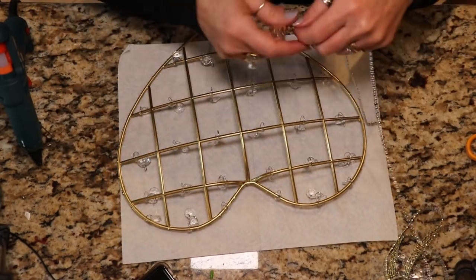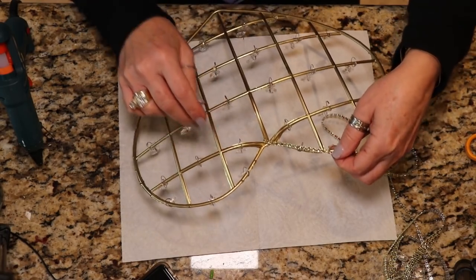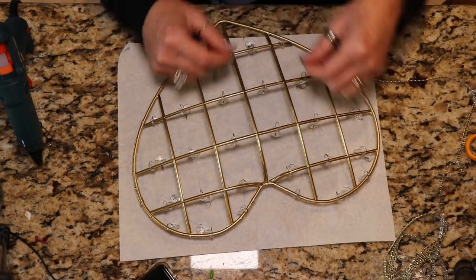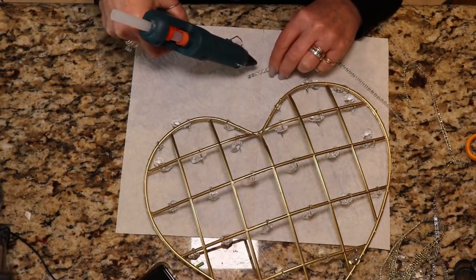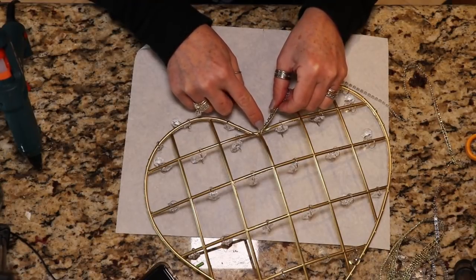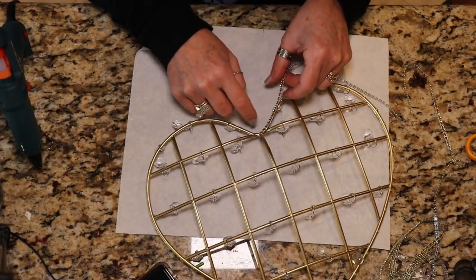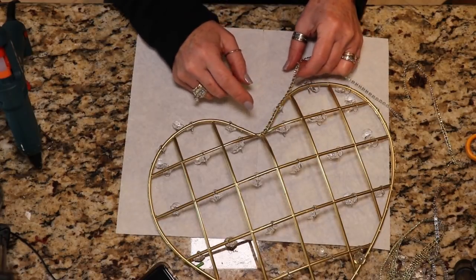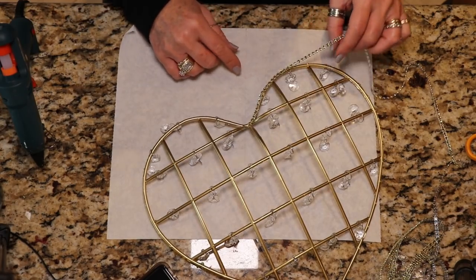What I'm going to be doing next is going around and gluing my bling wrap all the way on this outer edge, because I also think it's going to add a really nice touch to the whole heart. I'm going to start here at the upper part and start gluing. Sometimes the hot glue does not adhere to the painted surface all that great. So if you are concerned that this is going to be handled a lot and you want to make sure that it doesn't come off, you would also want to use E6000, probably in addition to your hot glue, and just go all the way around and glue your bling wrap.